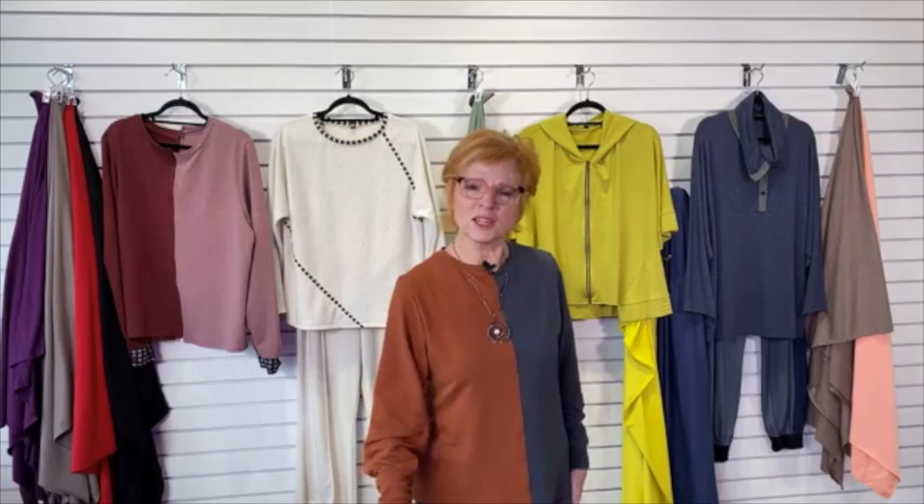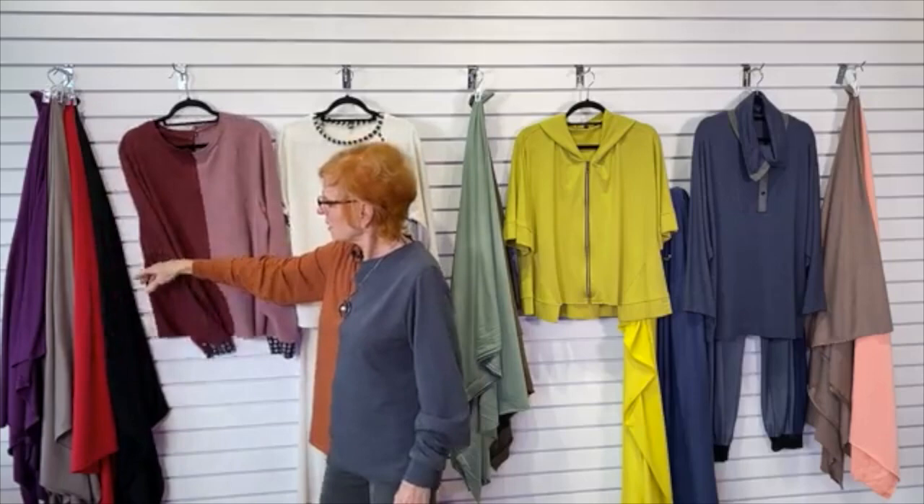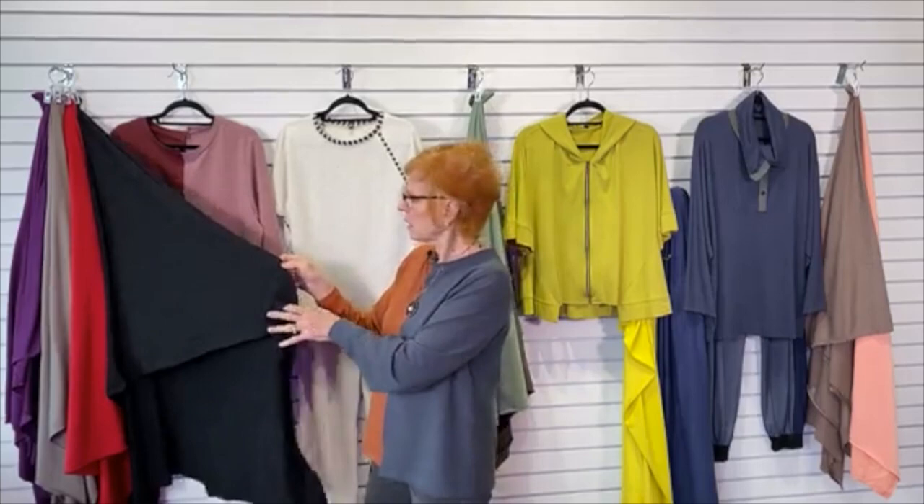So let's look at some of the colors we have. I think we have about 15 colors of French Terry — a lot of colors, including the two colors I have on for this Marceau tee. There's nothing wrong with making this in one solid color — black will go with anything if you like the idea of combining it.